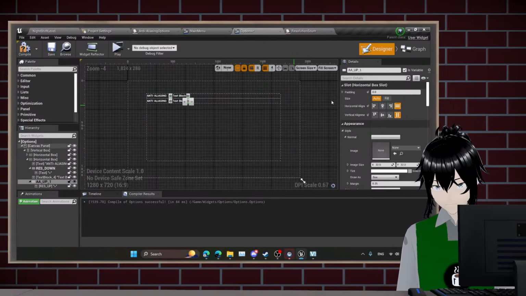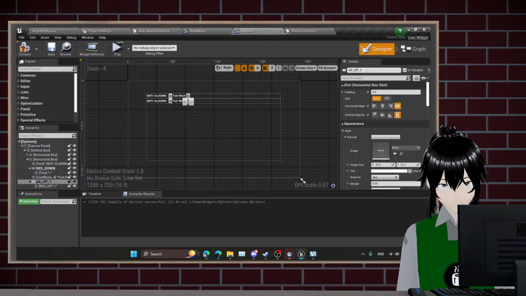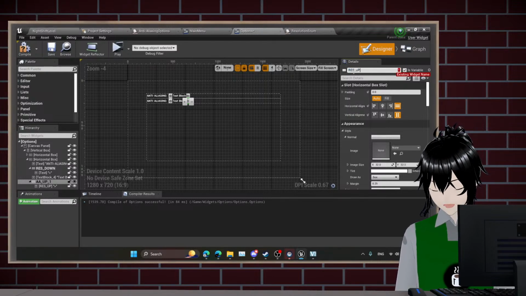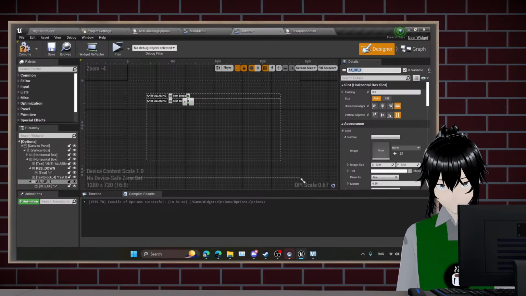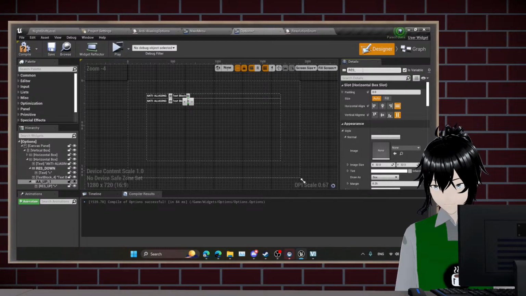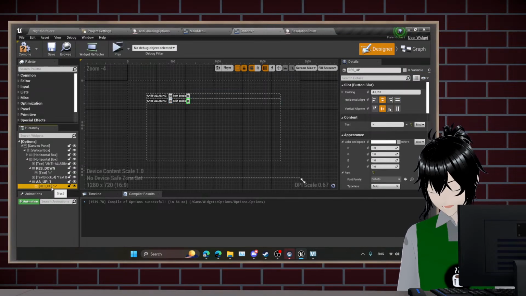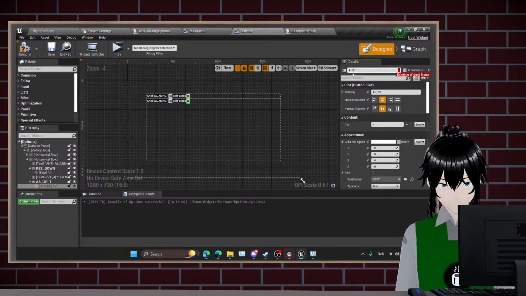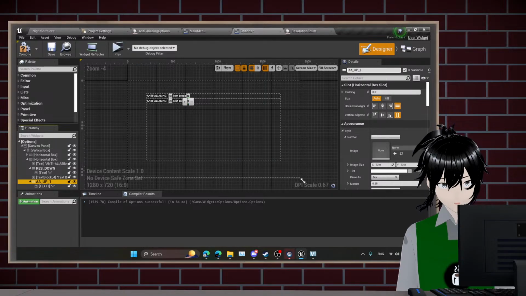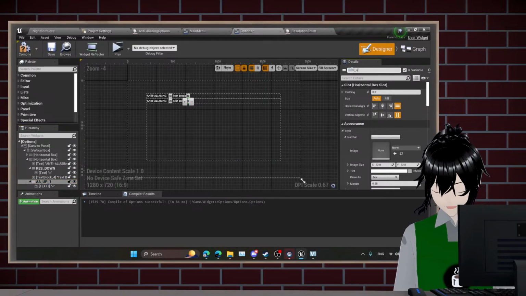Cool. Grab this one. Call this one res_up. What else is called res up? Oh, the text. I knew I was gonna do that again. res_up.